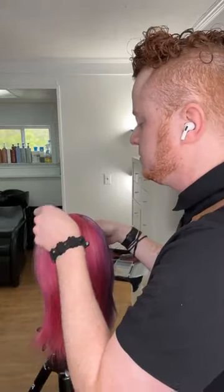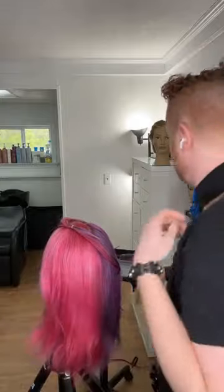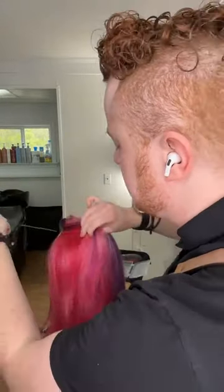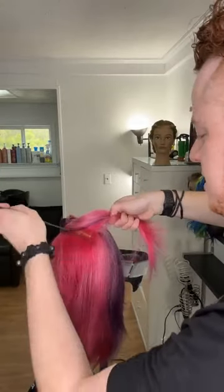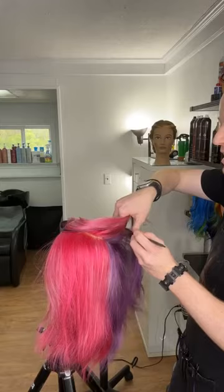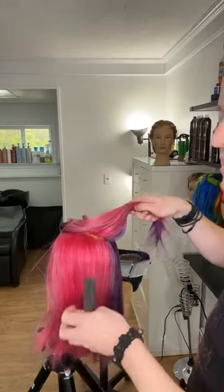Can everyone see? And then what we're gonna do is section her out really quick. I do apologize, guys. With this kind of style, it is a little bit harder to pre-section. But I'm going to take kind of around a halo section at the top, leaving all of this hair down.